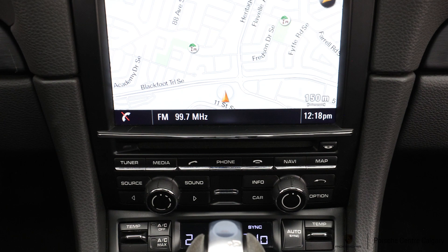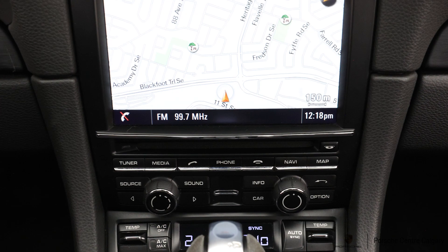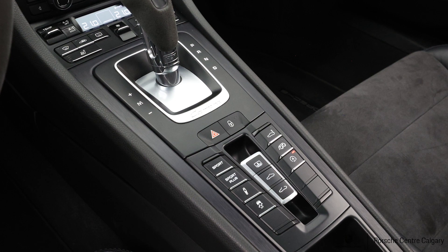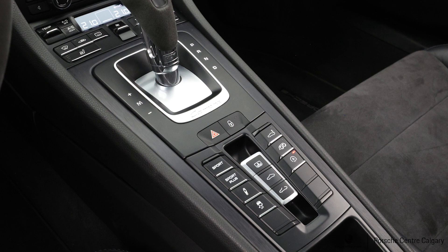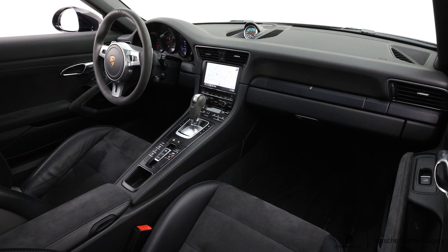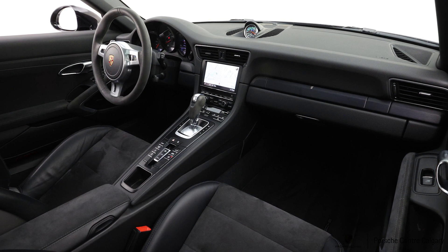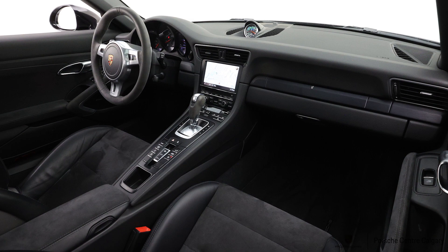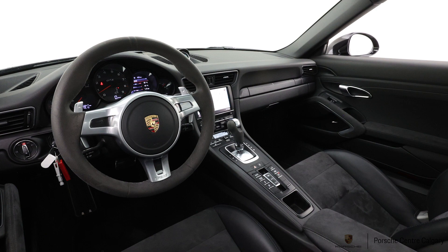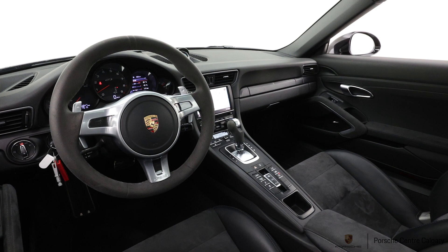Beyond being pre-owned, this is a Porsche Approved Certified Pre-Owned vehicle, meaning it's been through our inspection and reconditioning process — a really stringent threshold covering physical condition, mechanical, and all that. We performed a major service including drive belts, spark plugs, brake fluid flush, and oil change. We also replaced the rear tires. It'll come with two years of comprehensive warranty — Porsche coverage directly from the manufacturer, not a third party, with no kilometer limit. Just two years starting from the day you pick it up.